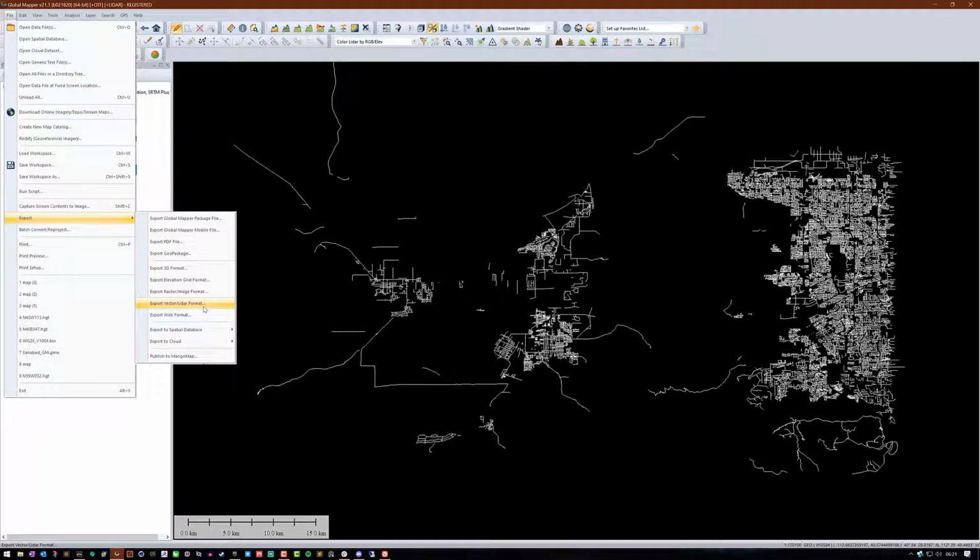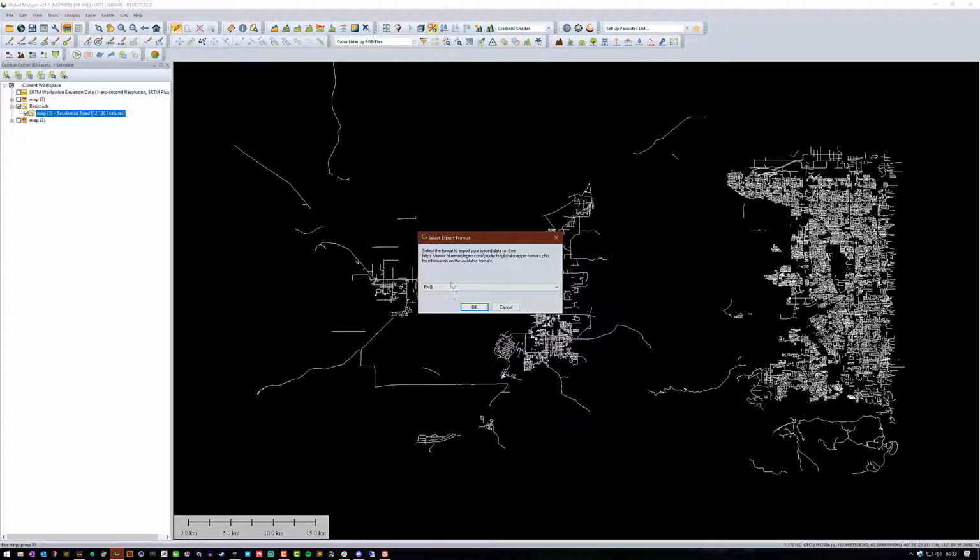And it doesn't really matter inside Gaia because Gaia is going to be able to read a PNG or an SVG file. However, it's not going to render an SVG file the same as something like Illustrator would. It's still going to be pixely. So I would just recommend sticking with PNG or something similar if you're using Gaia. But if you're going to use something outside of Gaia, use SVG. That way your roads don't become blocky and blurry and pixely. I'm just going to use an image format. I'm going to use PNG.